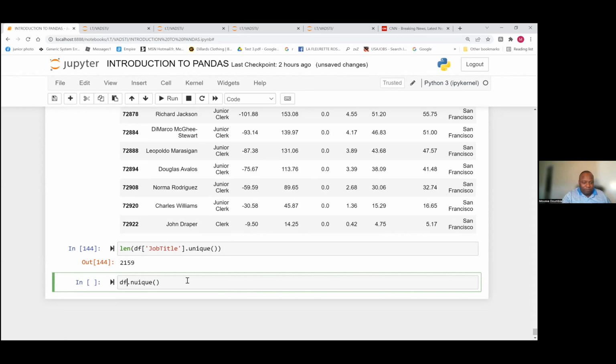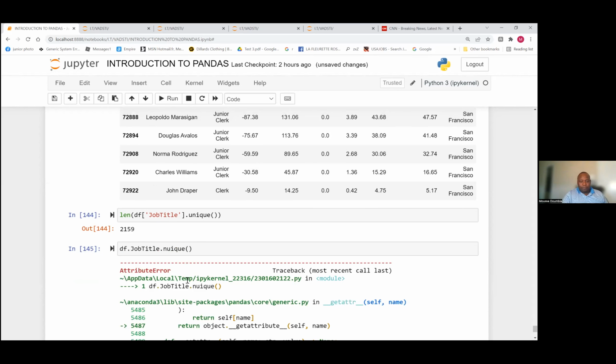So this should return the same exact number. Sorry, df dot job title dot nunique. Let me put it in the quotation here. It doesn't take that because I have another method after it. Right. And unique.